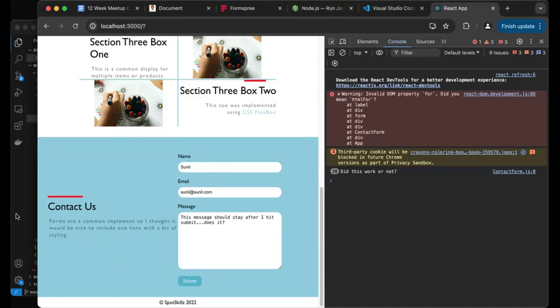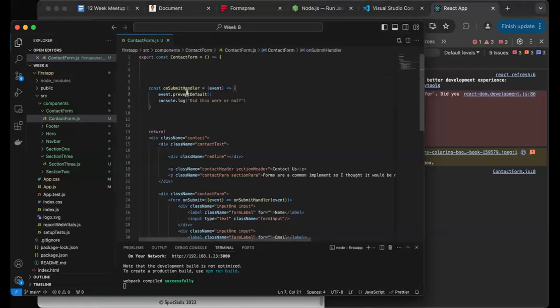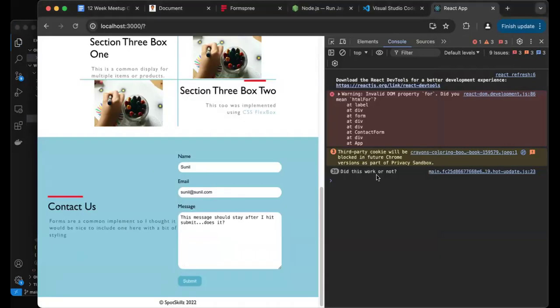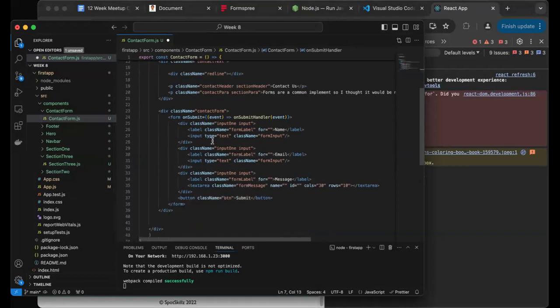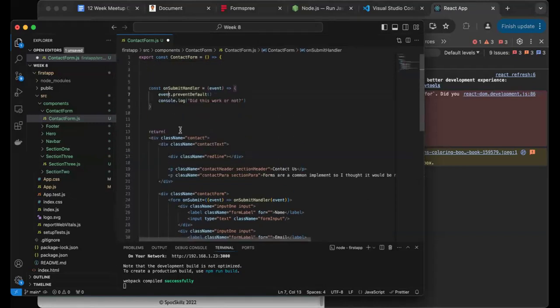Now I'm just going to prove it and we're going to go to event prevent default and we're going to save this and now everything will go away. But did this work stays and I'm going to hit submit now and is it going to stay? Is it going to go? Oh, it went. All right, I need the prevent default. Great. Okay. All right, fine. I'll put it in there. Got it. I learned my lesson. Event prevent default has to be there.